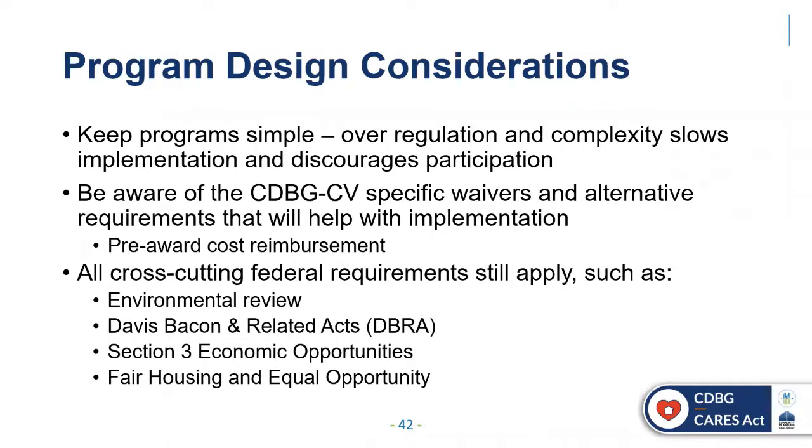What is of primary importance is that the activity proposed is eligible, that the national objectives are defined, appropriate, and well documented, that costs are validated by independent analysis as being necessary and reasonable, and where procurement is involved, the procuring agency is following either the state's requirements or 2 CFR Part 200, 318 through 326. And that the implementing agency is aware of, understands, and documents appropriate compliance with the critical cross-cutting federal requirements that you see listed here.